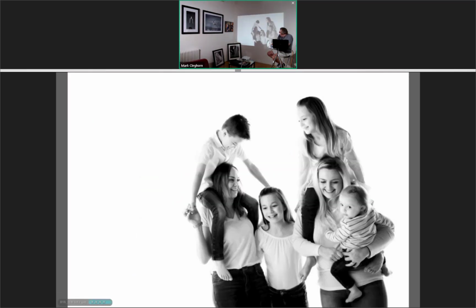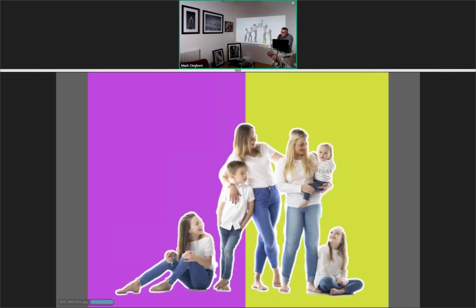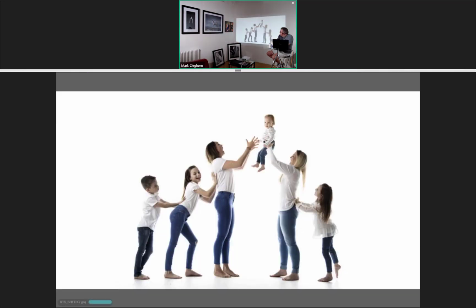So you can see we've even got some really funky images like this. It doesn't necessarily mean the client is going to buy this big for the wall, but this will look great in an album and it'll look great on an exhibition stand and so on. It'll be a little bit different. And obviously that's what people remember us for rather than just the normal.